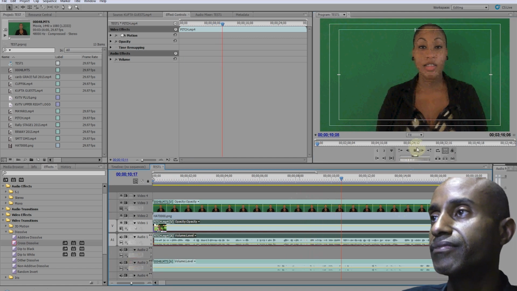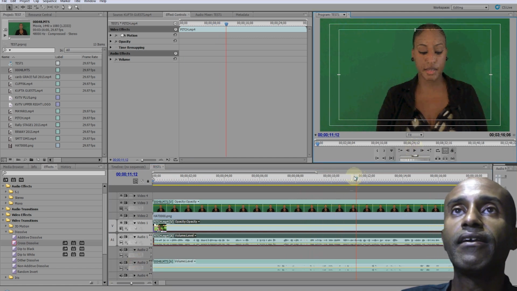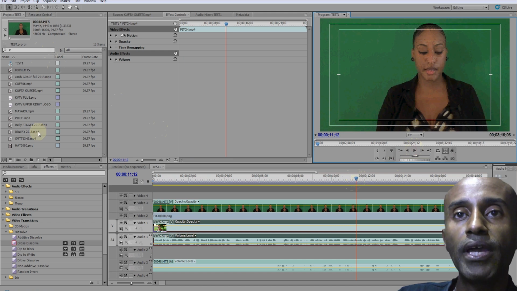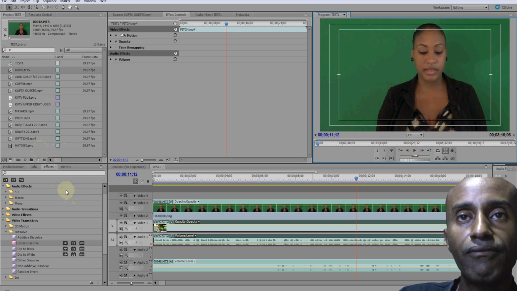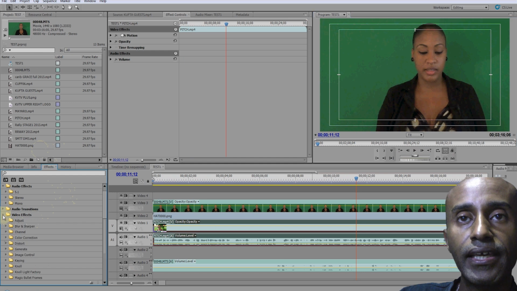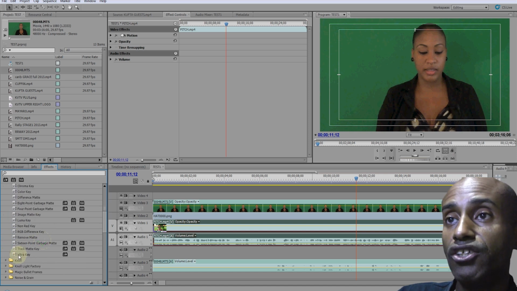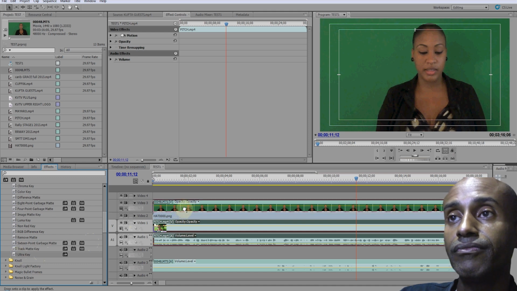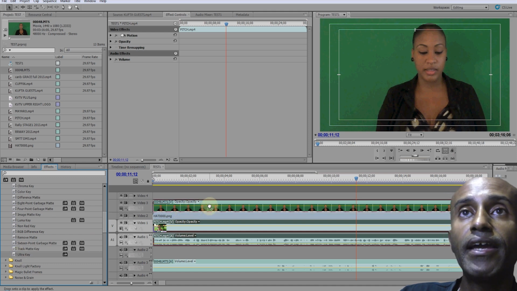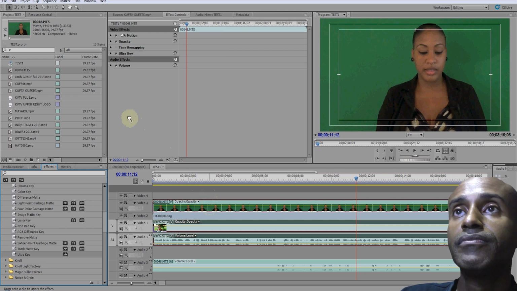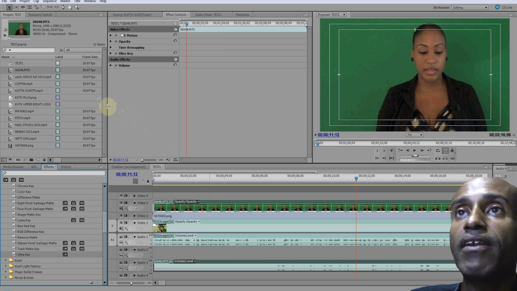Okay, now Chroma Key. What you want to do is go to Effects, Video Effects, Key in, and I use Ultra Key. Drag that onto the video. All right, then you'll see it come up in the effects panel, Ultra Key.